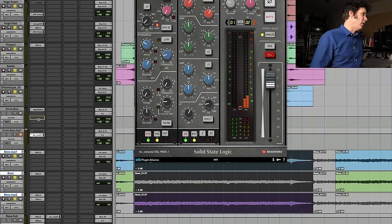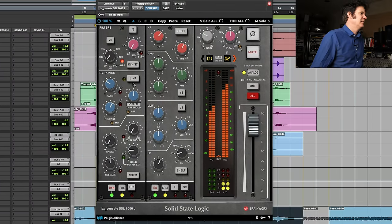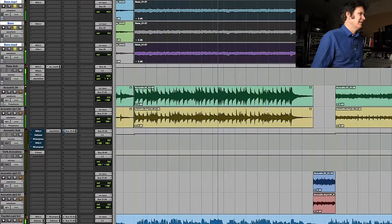Now on our squash bus here, which I do often on the console, I have a parallel bus. I've copied over those settings, but let's get a little bit more aggressive. Together. It's amazing how they've captured that characteristic of the SSL. It immediately sounds like it's going through my console.